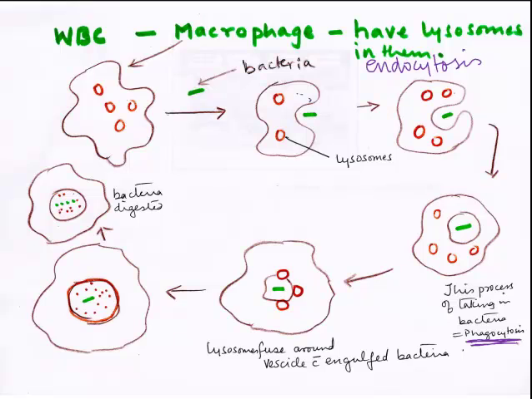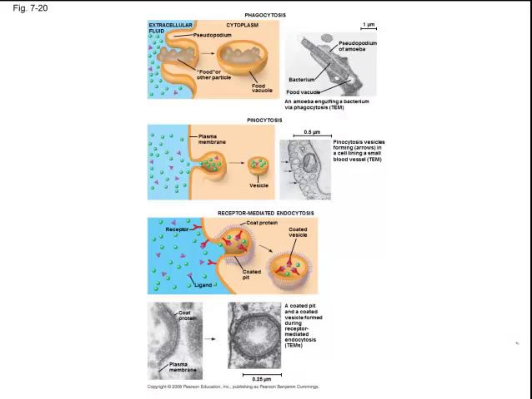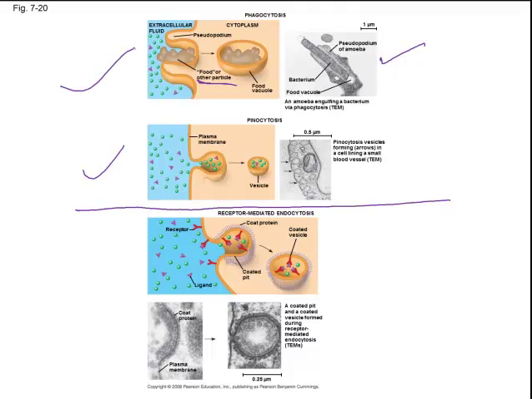Sometimes a liquid can be taken in this process. It's called pinocytosis. So this is your phagocytosis, which is an entire bacteria, okay, or food particle, or pinocytosis, which is a liquid which is taken in, or a receptor which is present in a certain region which can accept a certain particular huge molecule, and they are brought in inside a coated vesicle. Okay, so even if you remember these two, exocytosis and phagocytosis, that's good enough for me.